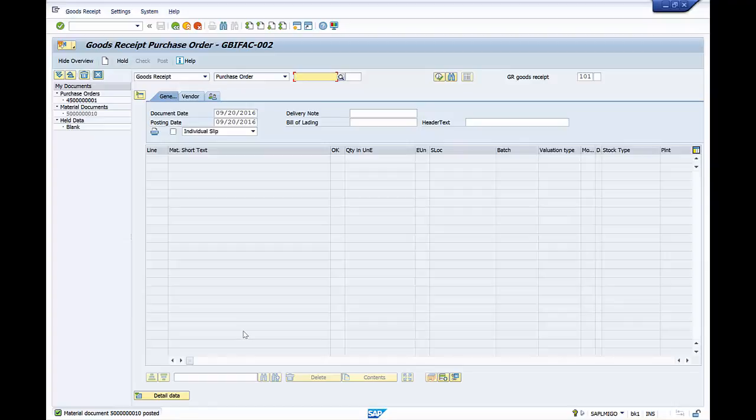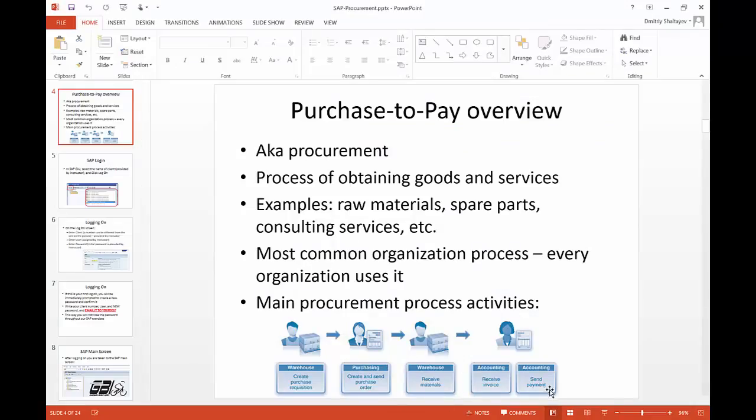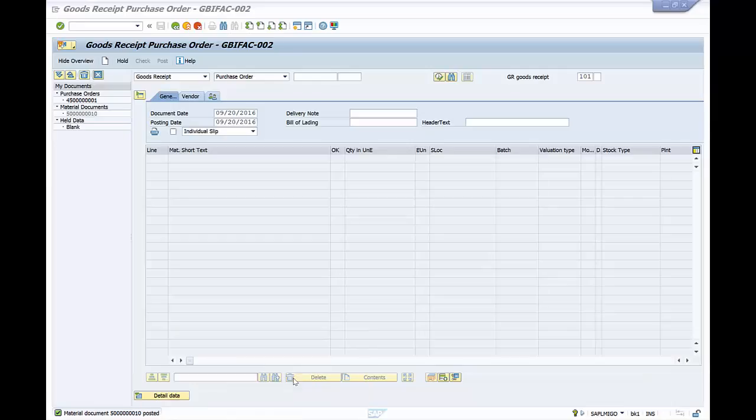Note that it's a different document. So let's go back. Every step of the way within my purchasing process is an event by itself, so they have to be recorded separately. So far, I did 2 steps. I placed the purchasing document, a purchase order with my vendor, and it gave me the ID for this document. Now, when these items arrive at the warehouse, I also acknowledge the receipt of these items. That is a different event. It's linked to my previously placed purchase order, no doubt about that, but it's an event in and of itself, so it was assigned a completely different, dependent but different ID. Okay? So that concludes my second part.